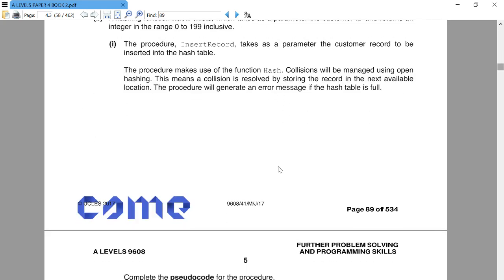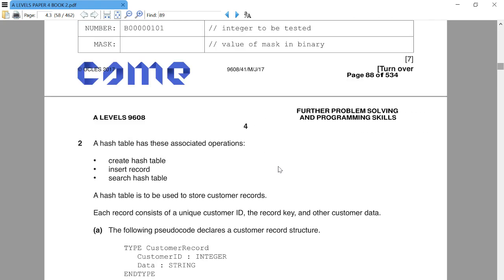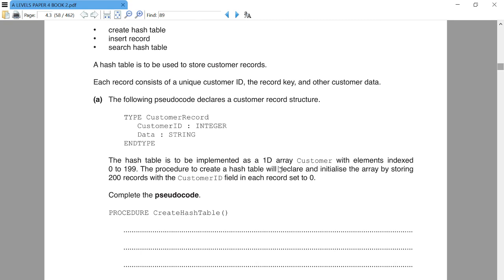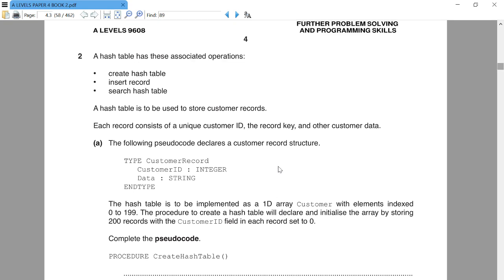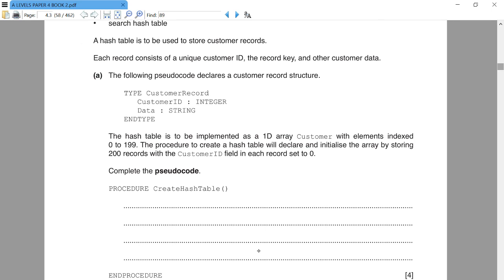On page number 89 of your past paper booklet, paper 4, the question suggests the hashing array is declared with the help of a UDT.